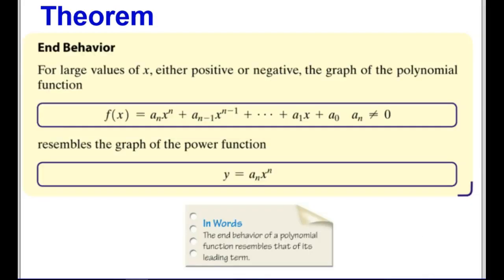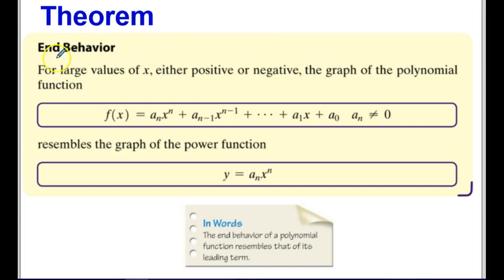Okay. So now we want to look at end behavior of these graphs. So we looked at what happens in the middle, right where I'm touching my x-axis. I figured out how to find where it touches the x-axis, and what it looks like in between those intervals. Now I have to look at the end behavior. What does it look like as x approaches infinity or negative infinity? That's really what we're looking at.